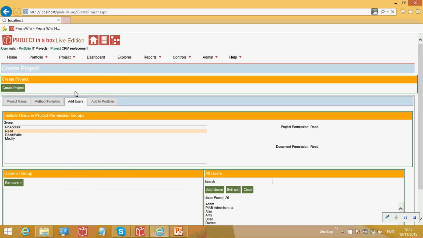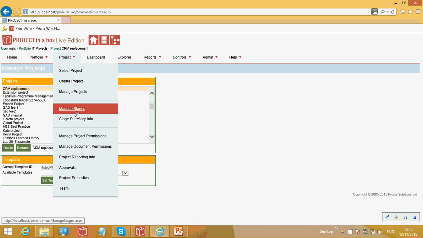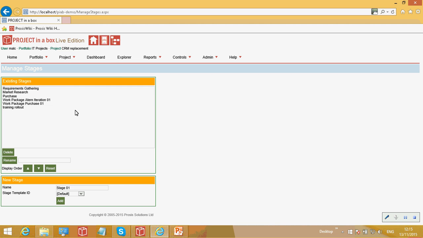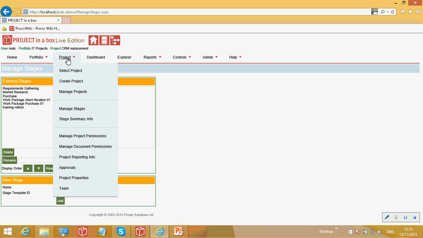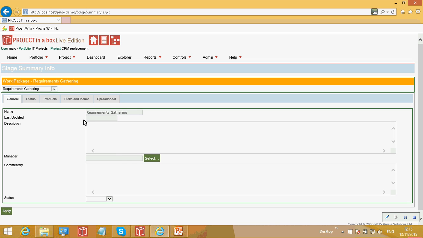Again, of course, who can access these forms depends on permissions. So you only get them if you're an admin in these particular cases. If you're just the manager of a project, you have modify rights on the project and a manager license, then you can still do the sort of project management administration, like managing stages, adding new stages to your project, updating your stage summary information here.